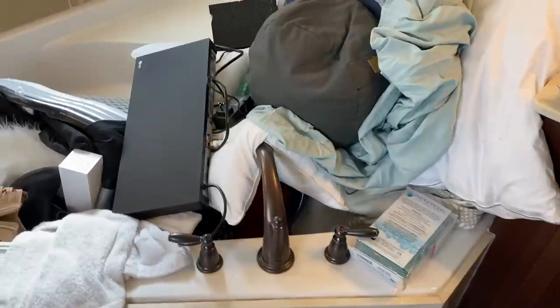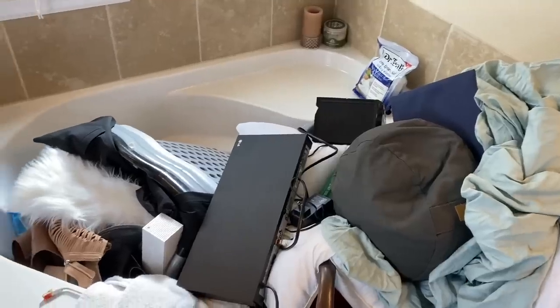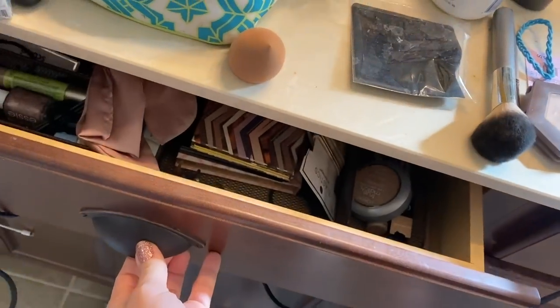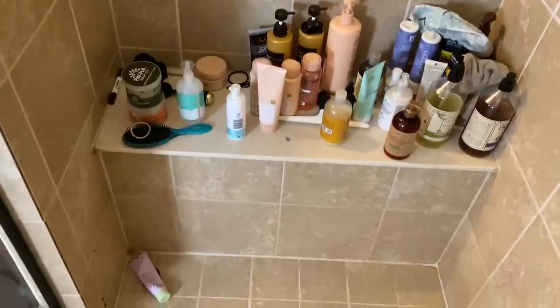Lately I've been calling my tub the trash tub because it's turned basically into a tub of trash. In my defense, we did just get new carpeting, so we had to move a lot of stuff off the floor and the easiest place to put it was to shove it into the bathtub. But we replaced the carpet quite a while ago, so it's about time I have an actual bathtub again. I feel like I'm just talking to delay the inevitable.